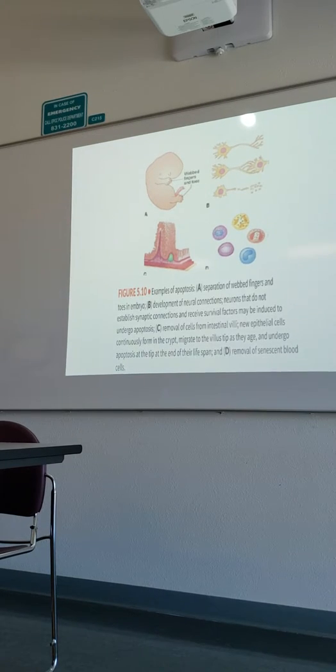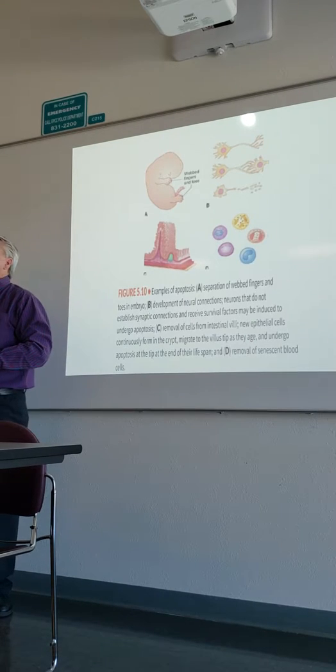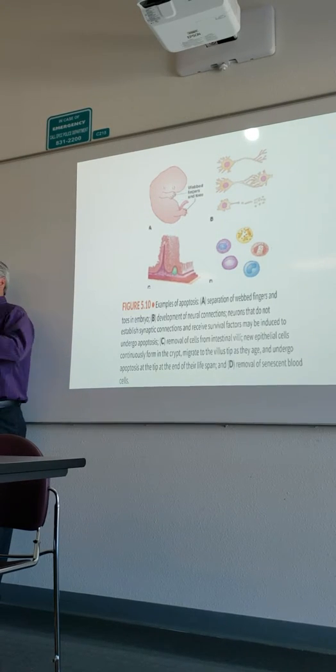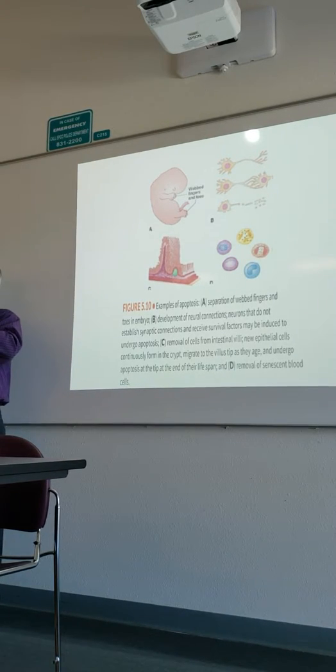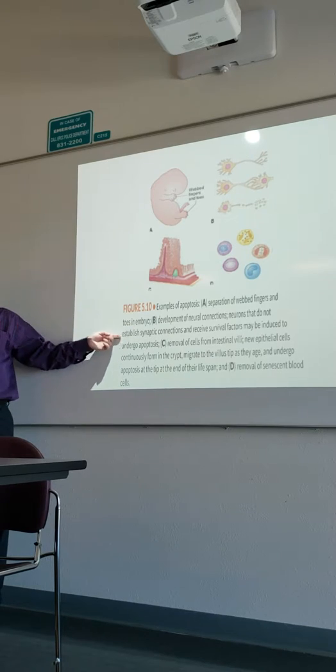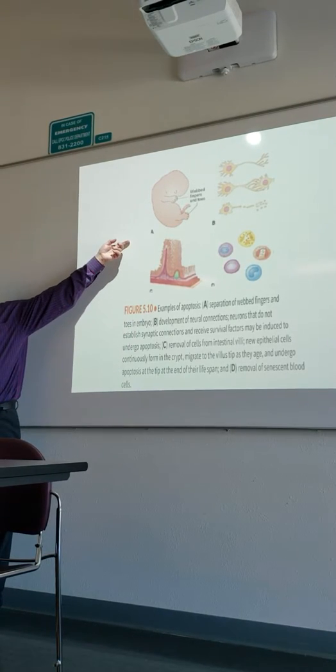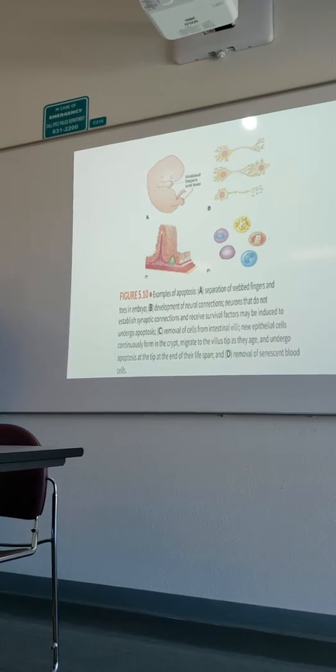So like in celiac disease, is that what it is? No, celiac is the one where you're sensitive to gluten. So that's going to be an inflammatory response. That's what you don't want. In fact, the problem with really bad celiacs is you can get inflammatory bowel disease, which is the problem you don't want. So those cells are becoming necrotic. So it's not apoptosis, but it's still cell death.